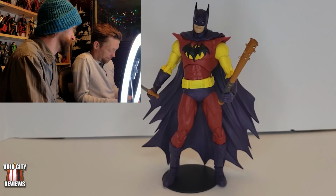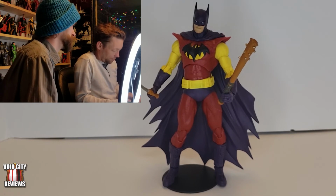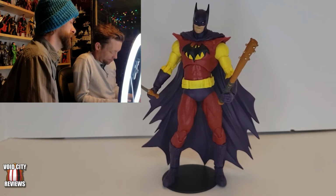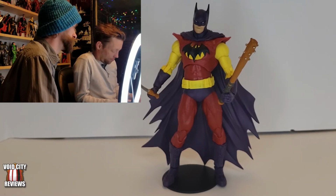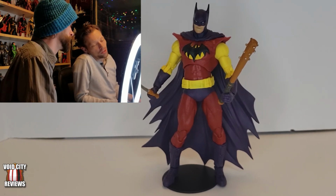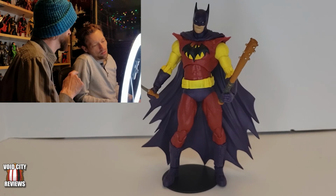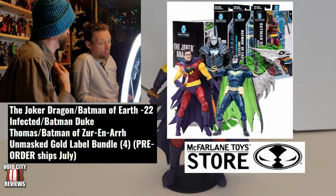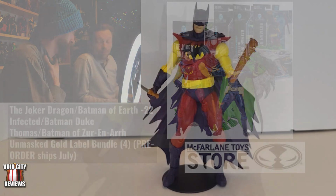Yeah, and he is showing up in Targets now, even out here, where we are usually months behind the rest of the world. I have seen him at several different ones already. They have multiples of him, so you guys should be seeing him soon if you haven't already. Is he just at Target? I didn't think he was exclusive to anywhere. The unmasked one is exclusive to the McFarlane store, and only if you get a bundle. You have to buy multiple figures. It's a specific bundle. Okay, so I guess I know where I'll be getting those figures from when they do that.